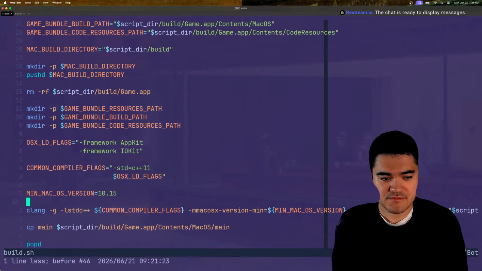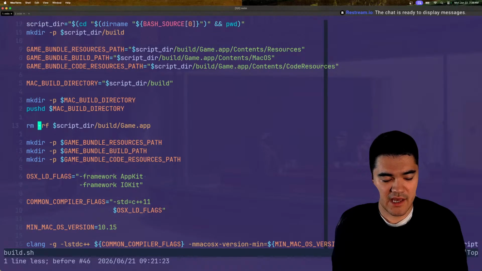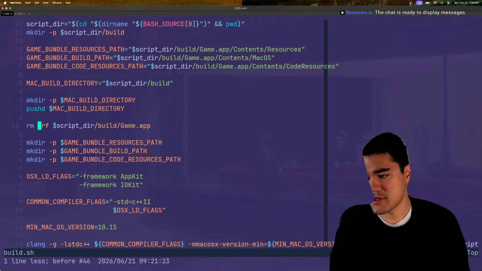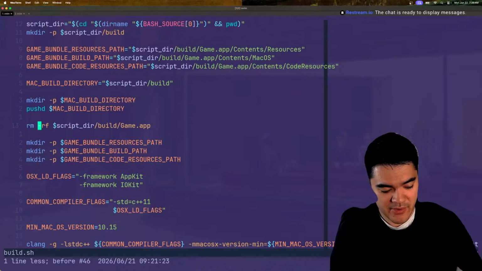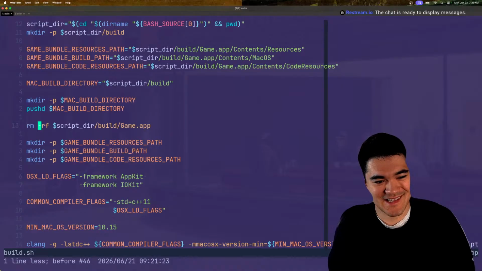Most of this is a slimmed down version of what he was doing. But we were able to find the dot app file, right, in Mac. This is how apps are bundled and distributed. It's like when you download something off the Mac App Store, or when you download an installer and do that meme where you drag the dot app into the applications folder and then it's in there.